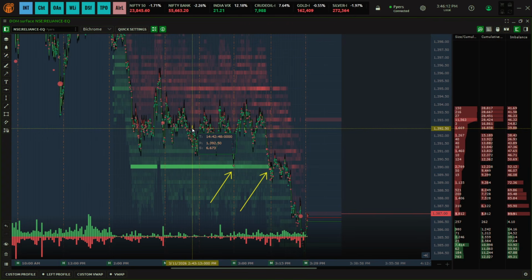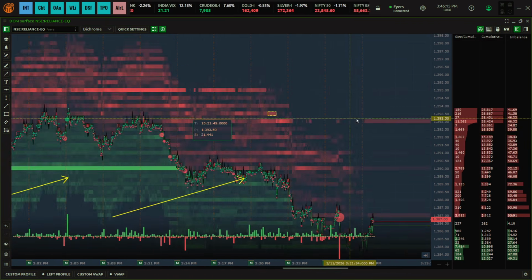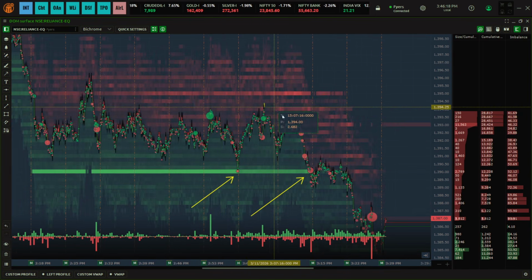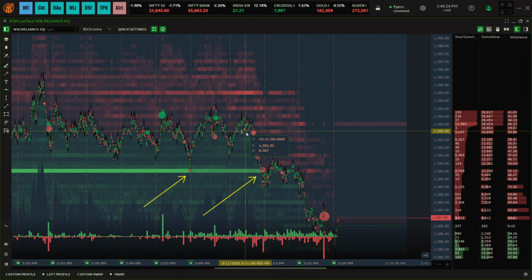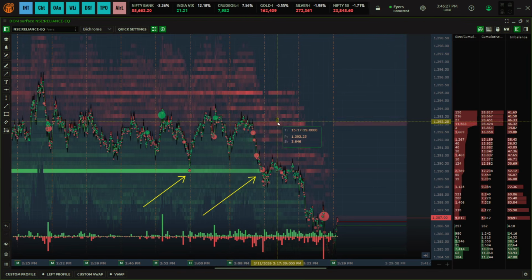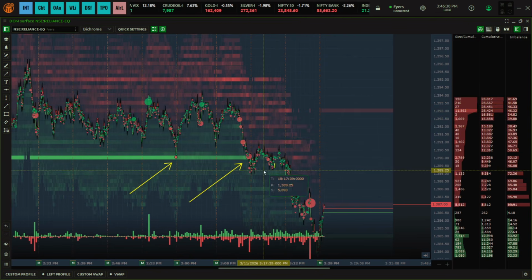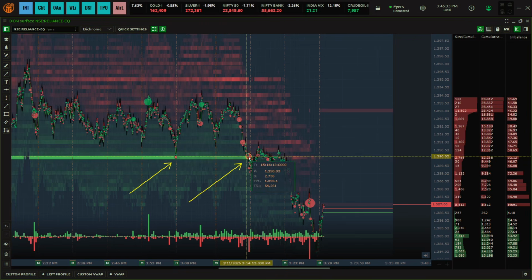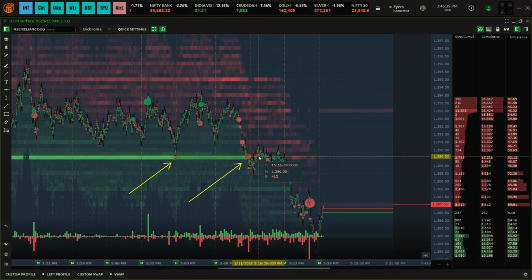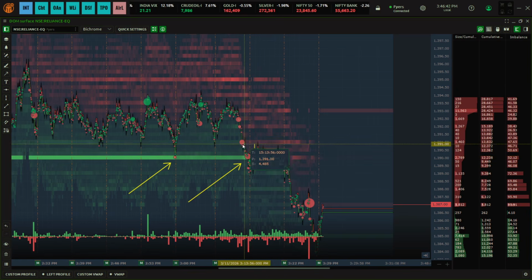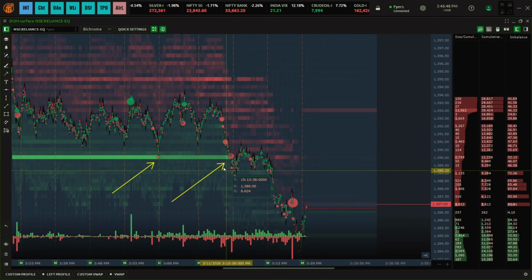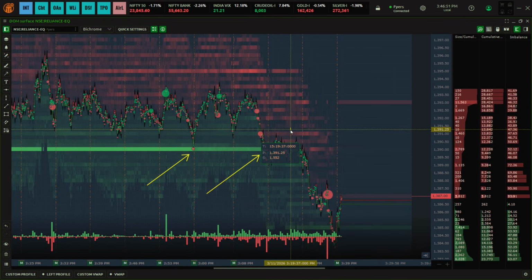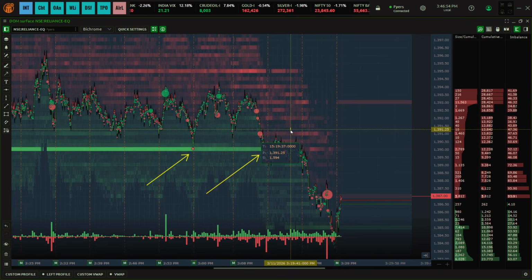So I hope you got some idea of how to look at the DOM surface. If you're trading, especially if you're trading stocks or options, this can be a good point to understand what levels I should be looking at to enter my positions, because a lot of traders are actually looking at these price levels as there are more resting orders there. Further, when these levels are taken down, you can look at the order flow and understand what exactly has happened. That will give you a much better understanding, because at the end the order flow shows the quantities that are actually traded, so you have a fair idea.